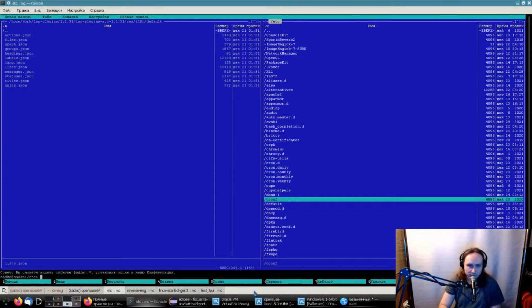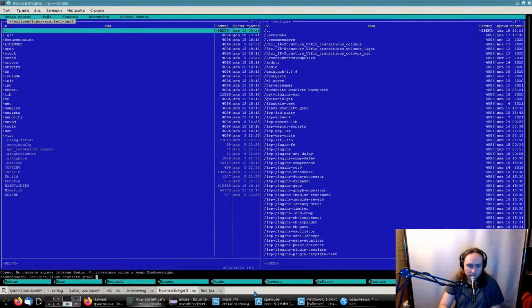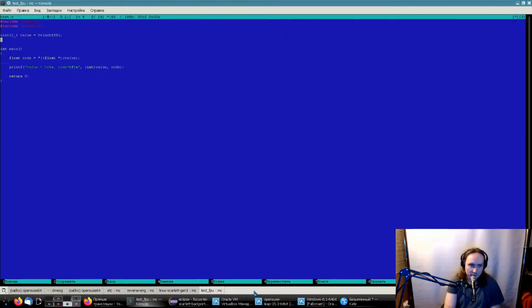I also can write the float f value and assign minus 107.0f and print the uint32_t code and cast the value, and print both.